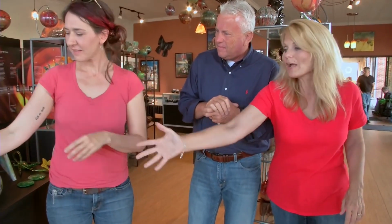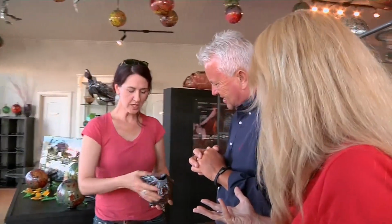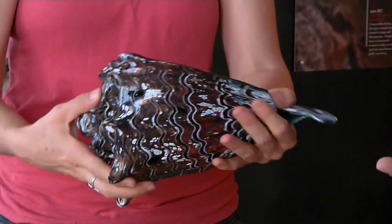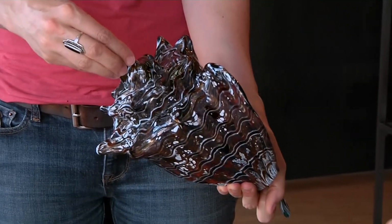But, you know, it looks like I can see how you can make the round stuff as I was watching a little bit. But some of this stuff you make, I don't get how you do that. I mean, like the seashell right there. Oh my gosh. How on earth? So this is a bubble that started on the pipe on this side. Then you flip it around and you form this part, and you take a knife and cut that in and tweezers and pull out. And then you punty, which is a term for a rod with a little piece of glass, and you flip it around, and then you torch a hot spot, and then you cut it.